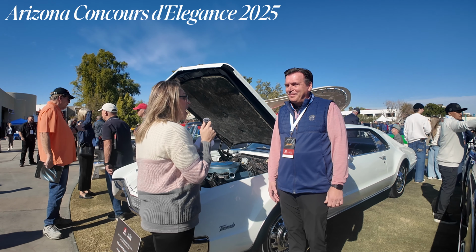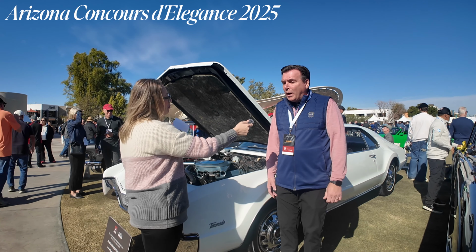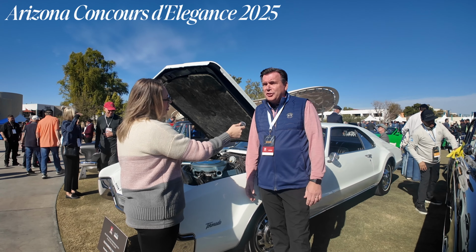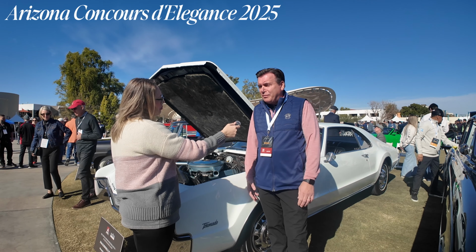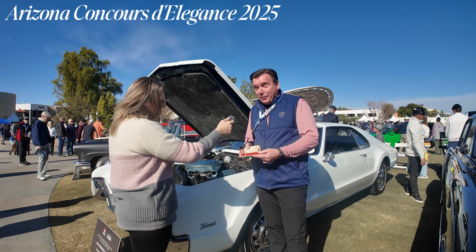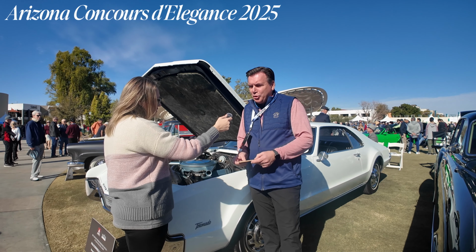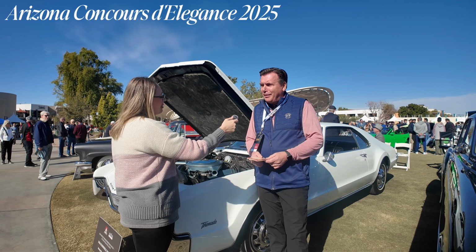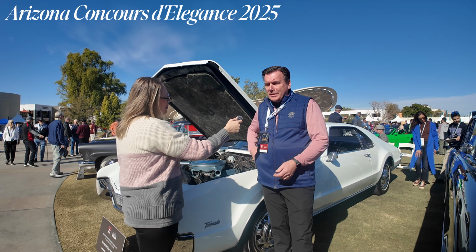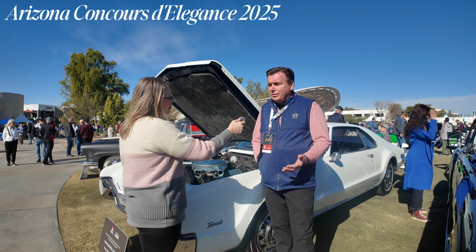But we love your car. As I heard from you this morning, it has been judged. Tell me about that process. Well, it was pretty thorough. The judges came up and they started by asking about the history of the vehicle. I showed them the original protector plate that I found in the car after I first bought it. The car was sold new in November of 1965 in Los Angeles. From the documentation I have, the car made its way with this owner to Arizona, probably late 80s, early 90s, and then it was sold. I think I'm the third owner, so it spent its life in Arizona.